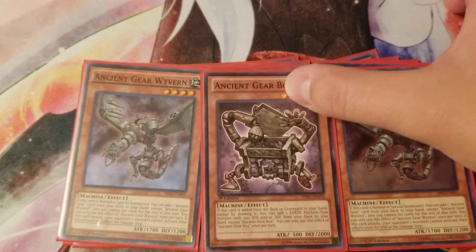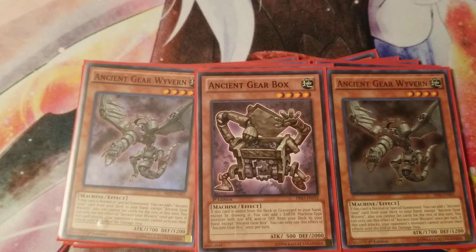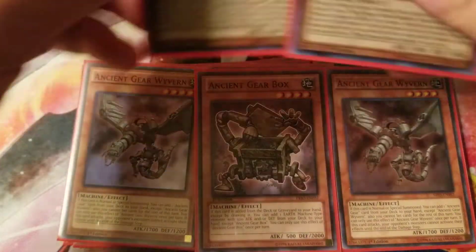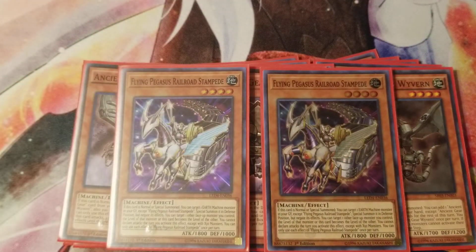So even though this is your 1 Garnet in the deck that you really don't want to draw, it can still be useful because it is a normal summon. And then rounding off the Earth Machine monsters is 2 Flying Pegasus Railroad Stampede.